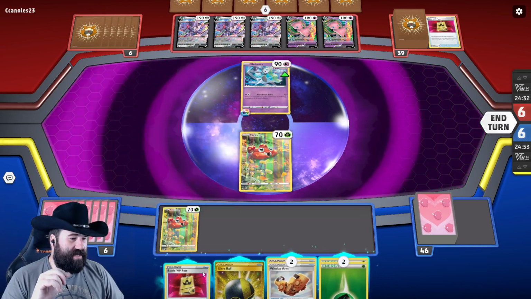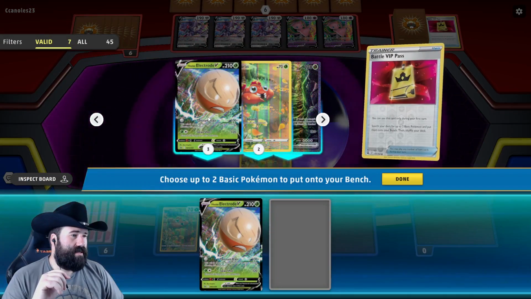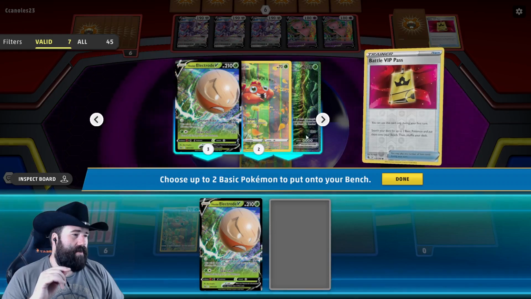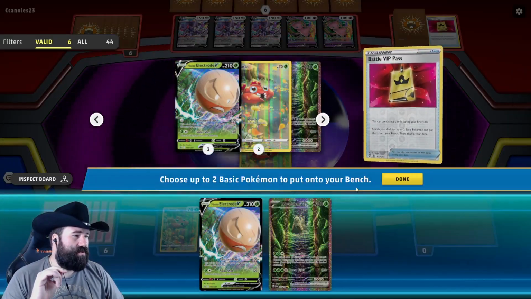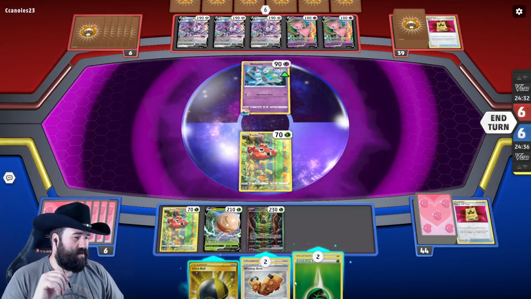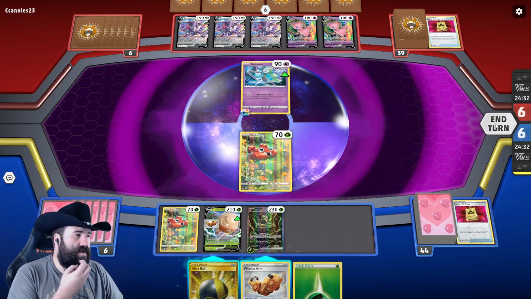Alright, let's put another Paras down. Let's grab here, we're going to grab an Electrode. Should we grab another Paras, or should we grab the Wo-Chien? Because we have the energy, we're going to grab the Wo-Chien. Wo-Chien is our kind of backup plan if this doesn't work. So let's put this there, put this there, and end our turn.